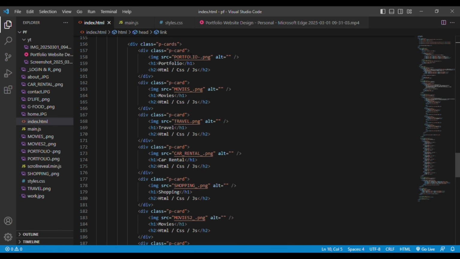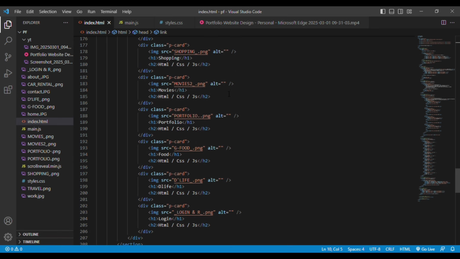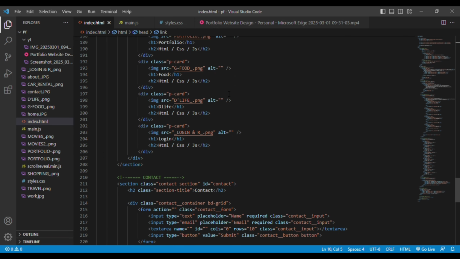Inside p card we have an image, an h1 element for the name, and an h2 element for the technologies, the programs by which you have done that project work. This div is continued similarly by changing the image and values. You can see I have used 10 divs in total for this project.